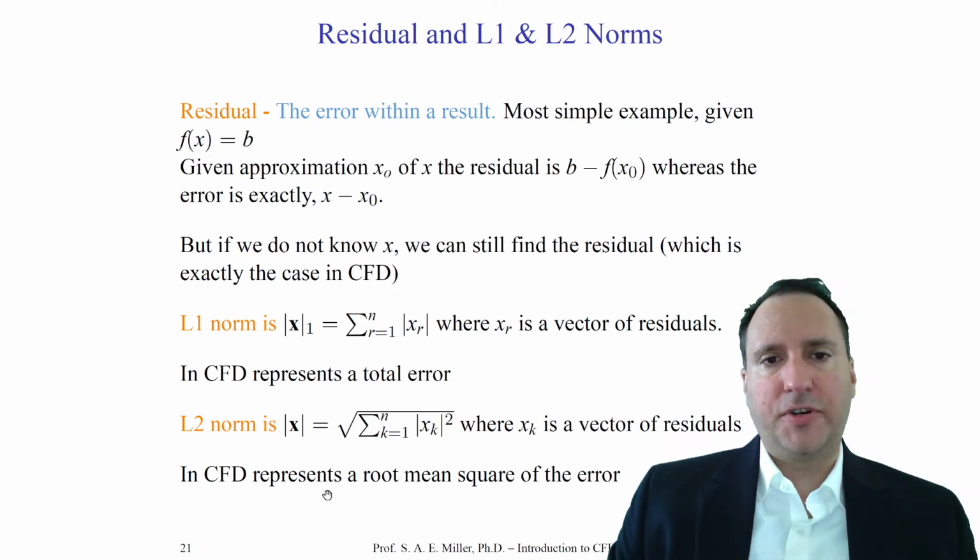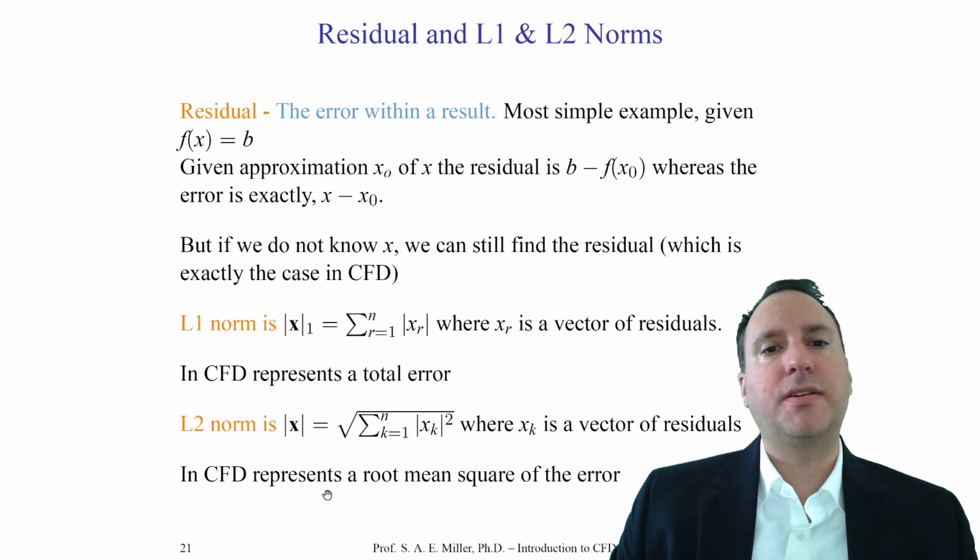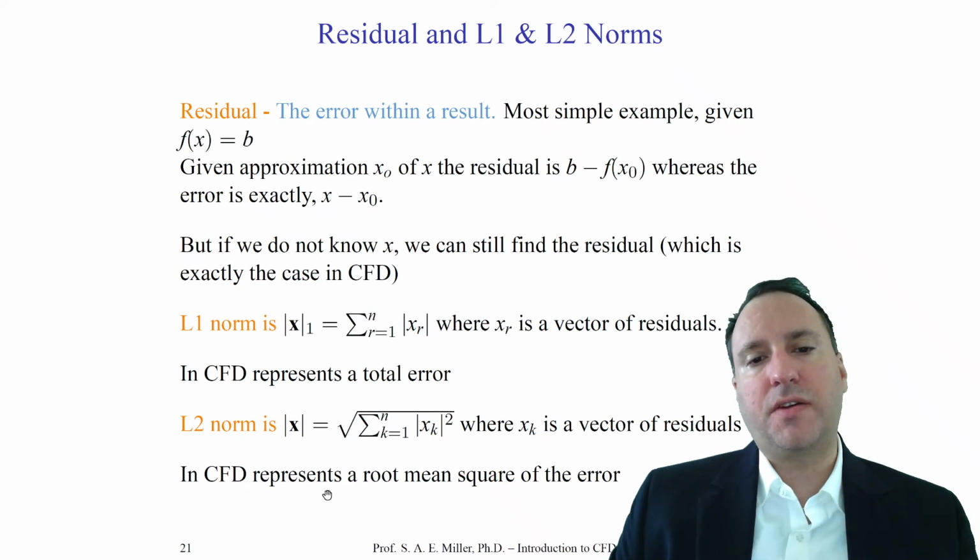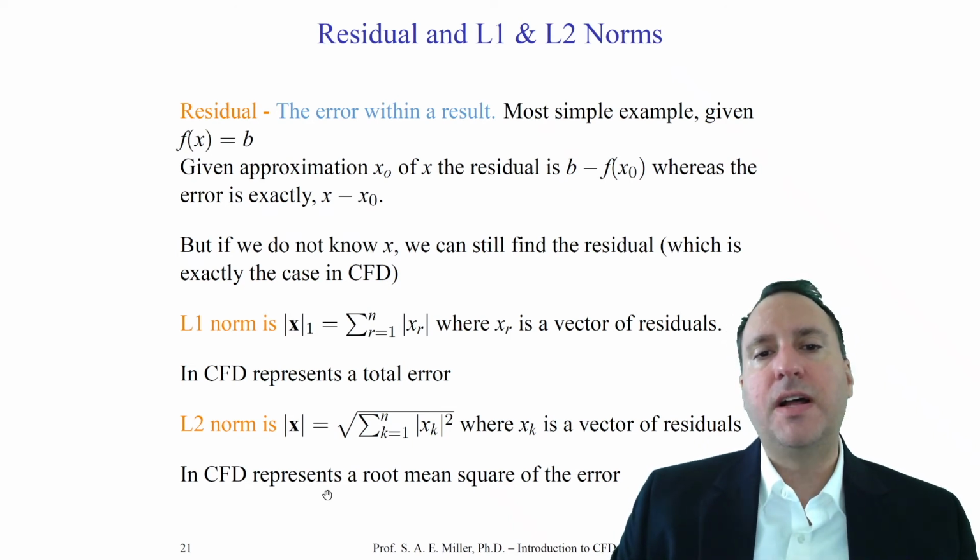Your CFD solver, as it goes from one iteration to the next in a steady or unsteady solution, can report the residual. In steady solvers, you want the residual to go down. A small residual is good. It means that with time, or iteration of course, your solver is stable and is converging to a solution. Eventually you would expect your L2 norm of the residual to go to a very small value and stop changing. This means that your solver is completed and it's not improving the numerical solution at all.